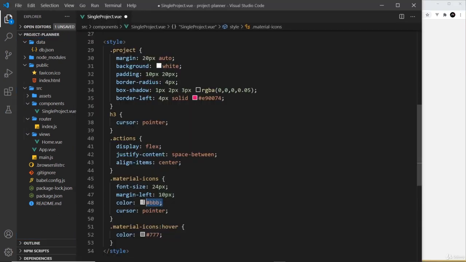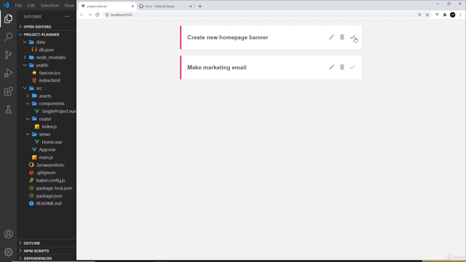Then the color of each icon is a gray color. The cursor is pointer, so we know we can click them. And then when we hover over them, we deepen the gray color. So if we save that, that looks a bit better. And we can see as we hover over them, they go a bit deeper. Awesome. So we have our icons in place. Next up, I'm going to show you how to delete projects by clicking this icon right here.